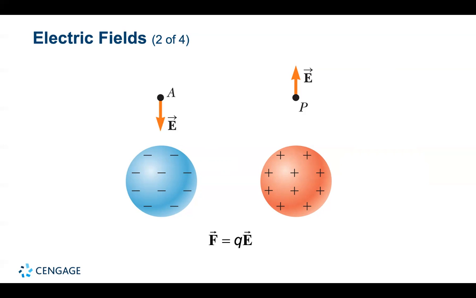The figure on the right shows the field due to a positively charged sphere. Once the electric field due to a given arrangement of charges is known at some point, the force on any charge Q placed at that point can be calculated. Notice that Q0 has been replaced by Q, which can be any charge, not just a test charge.